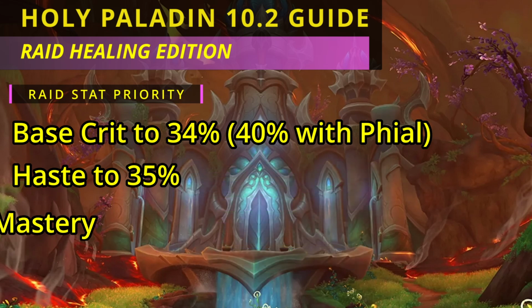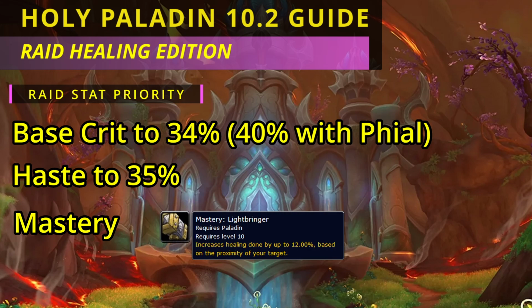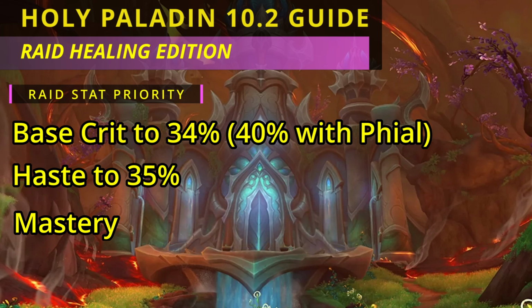Mastery now becomes our third most important stat to pick up. Our mastery helps us do more healing the closer the target is to you. Try to get as much mastery as you can after you reach soft cap for crit and haste.